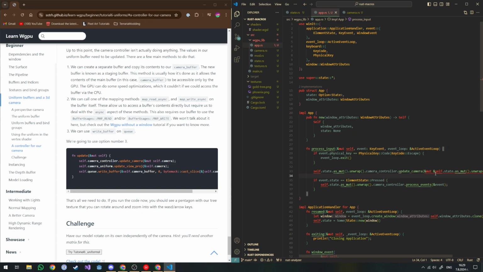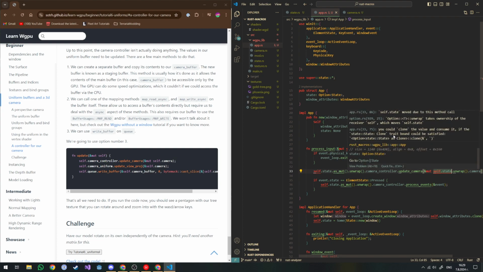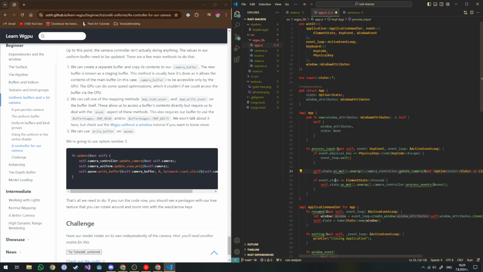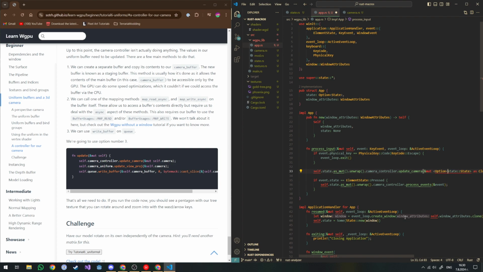Quick fix. I already did a quick fix. Oh my god. Wait, I don't need to do as mutable here, right? Cannot move. Let's see, does this weird line of code work? Nope. Actually, itself. Nope, it does not work.